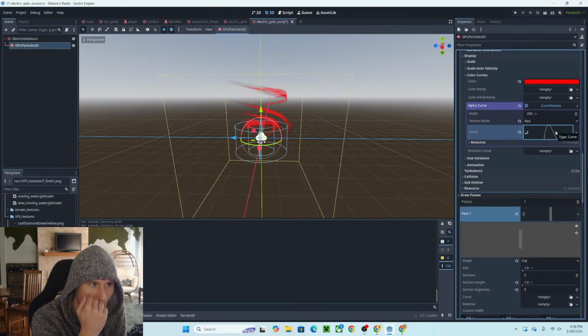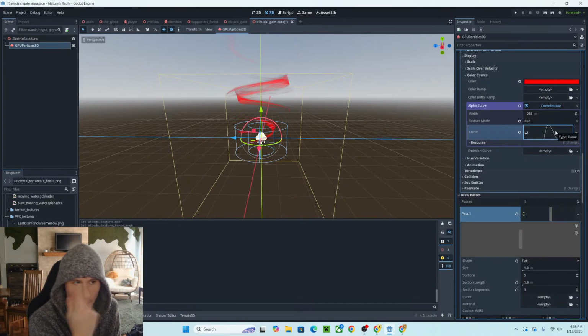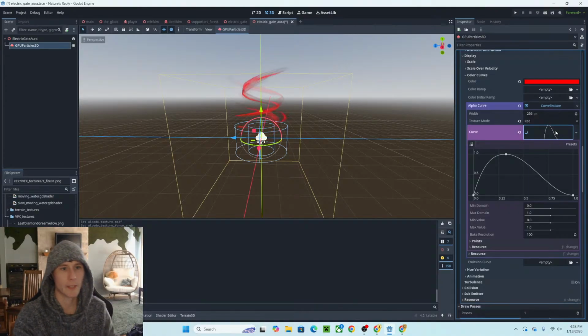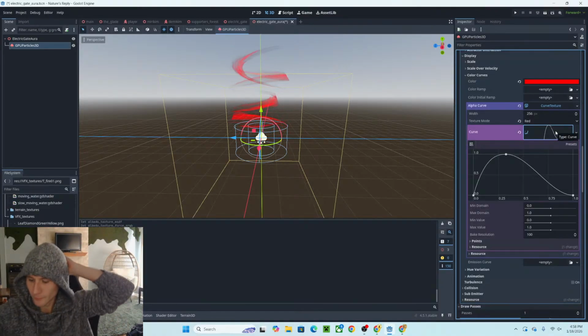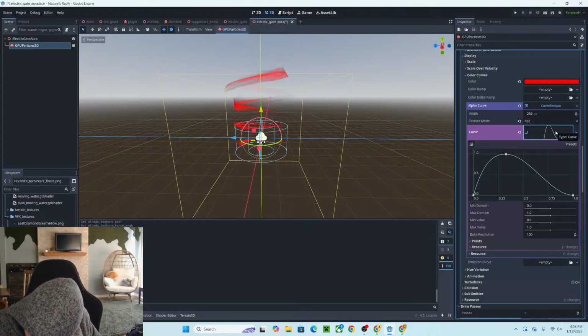Anything else to make this look better? So this effect is going to be swirling around the character when he walks through the gates.